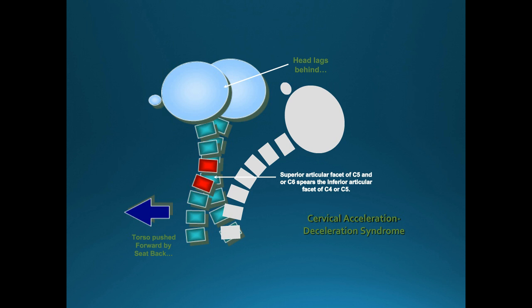So now, after the head goes backwards, it is now coming forwards, and it is moving at a different rate of speed. Therefore, the translation of that through the bones of the spine causes, you see it in white underneath the white head on the right side, it says superior articular facet of C5 and/or C6 spears the articular facet at C4 or C5. So what's happening is this. If the movement is coming at the facet and the facet is moving erratically, you end up with the facet damaging a nearby facet. And that's what is occurring at the time of this.